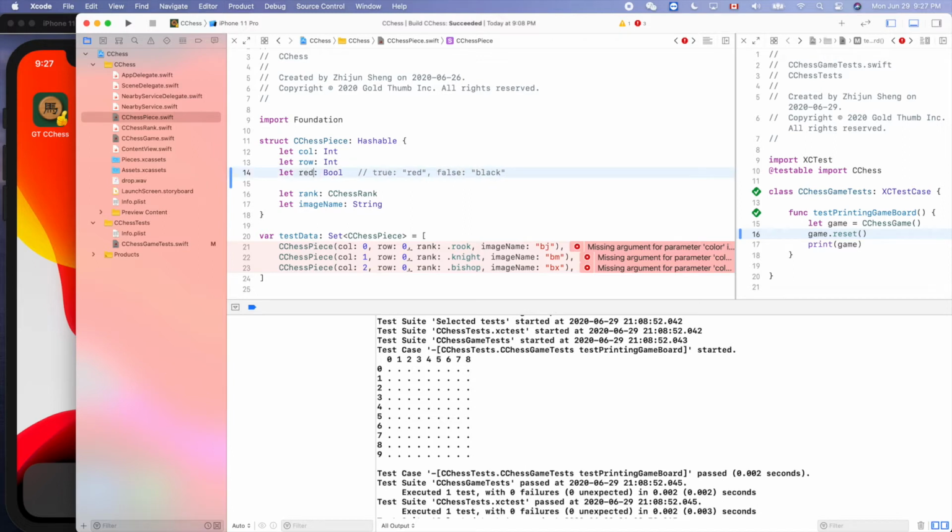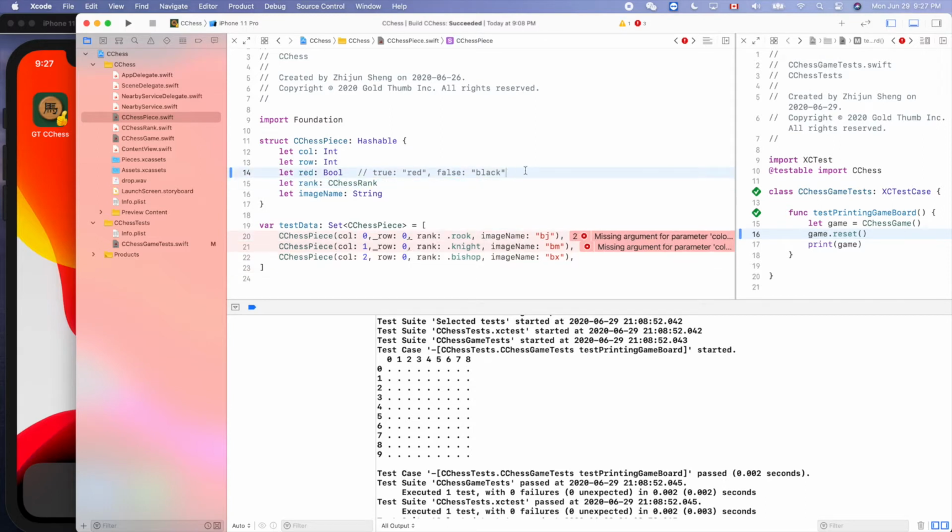So what about this, isRed? This is much better, right? So we don't need to come back to check the documentation to see, oh, true means red. And Apple engineers like to use isRed, so let's follow this style. Okay, now we don't need that, right? It's obvious.